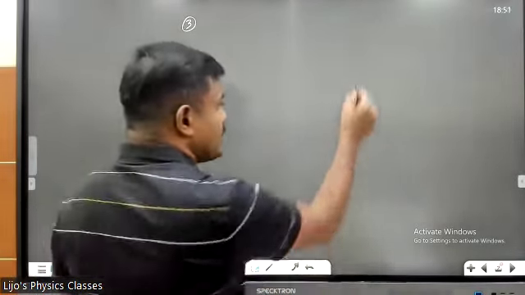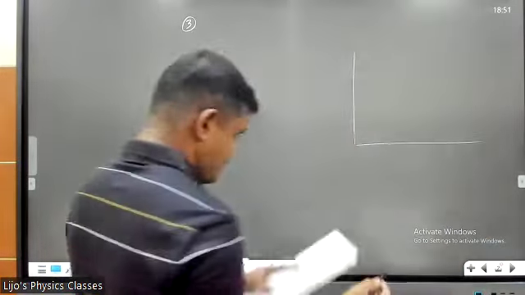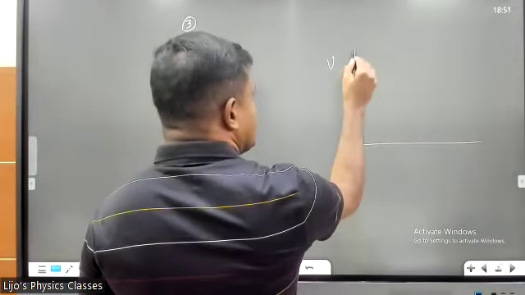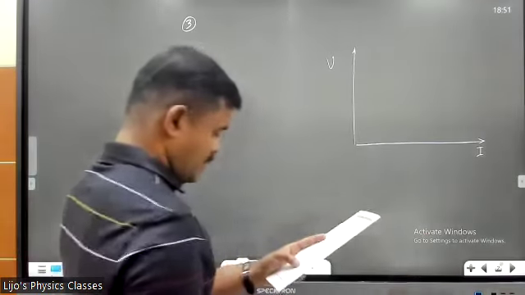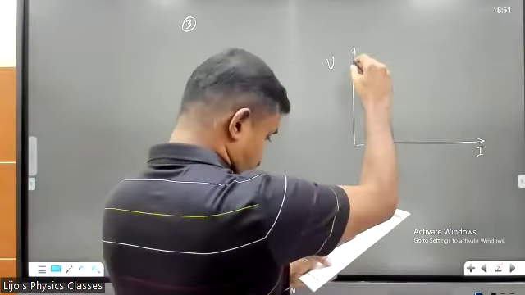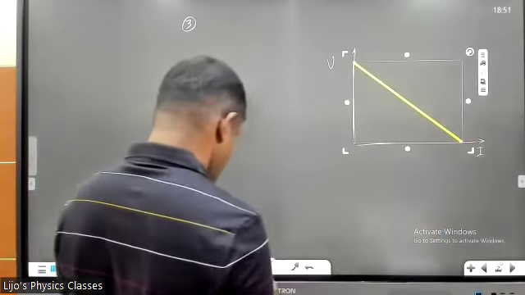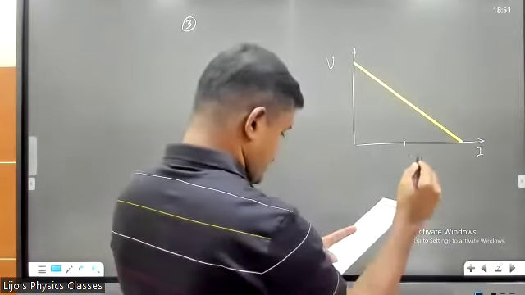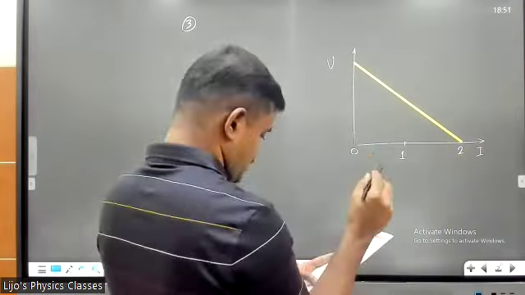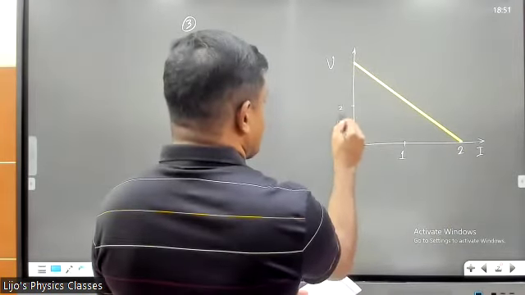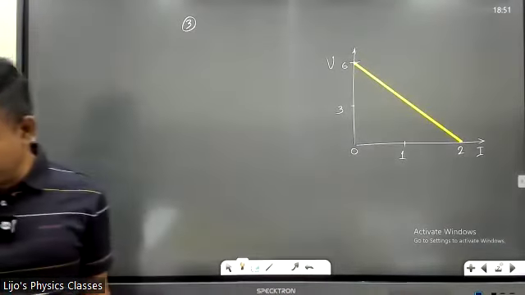I'll tell you. Draw the figure. I need to tell you a couple of more points. Draw this. Draw the graph. Voltage here and current here. All right. Then you can draw the graph this way. It's coming down from 6 and it's going to this point. So this location is like 1 ampere. This is 2 amperes, 0 ampere. Right in the middle, you got 3 and this is 6. Draw the figure. I'll explain this.